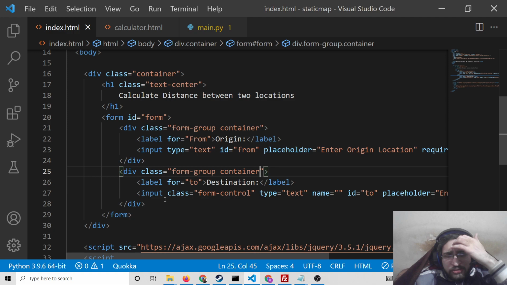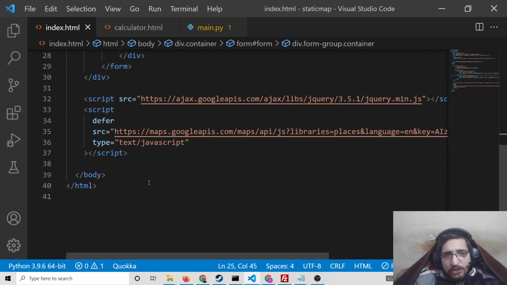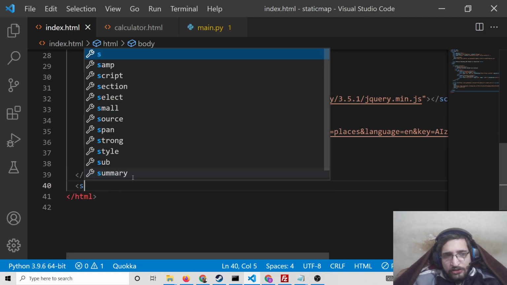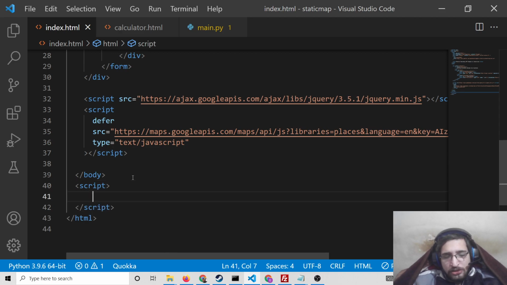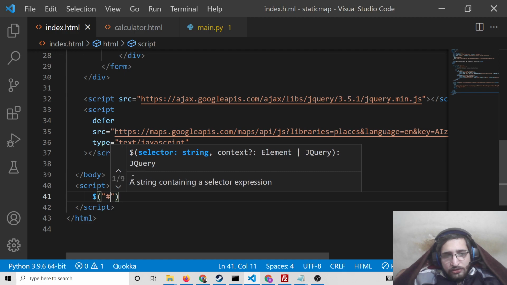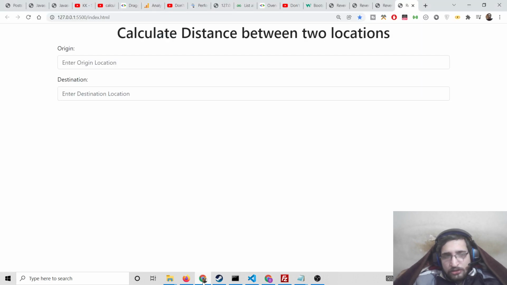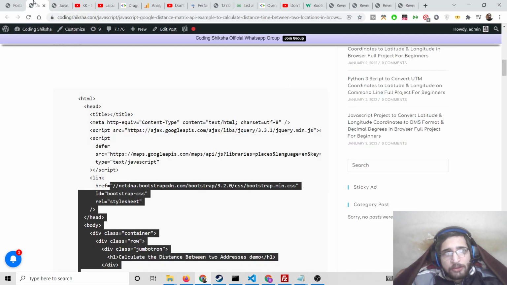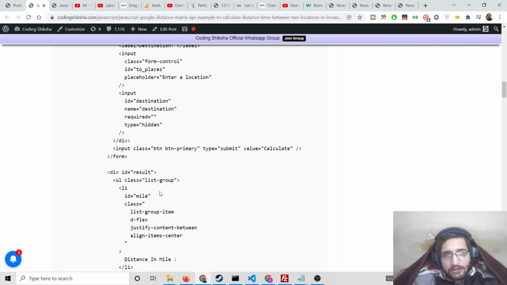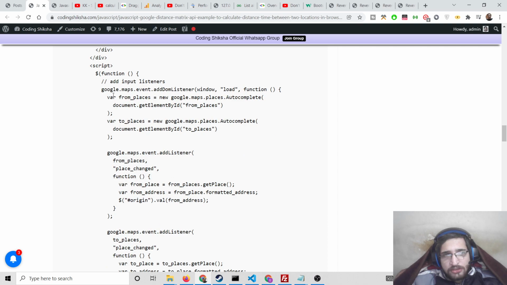We can do that simply by going to the script section. After the body, just write some custom script. So here we will first of all bind this for this input field. First of all, let me just show you the blog post. If you go to my blog post, I have written this code step by step. It contains a listener which you need to listen for. Let me copy that listener.